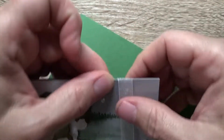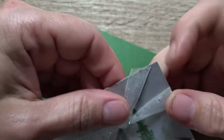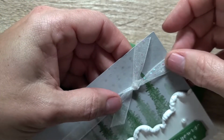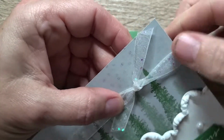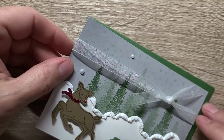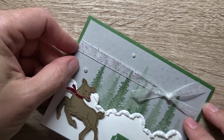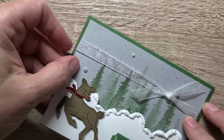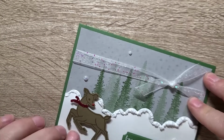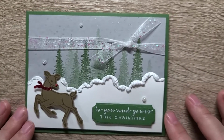This had come off, so I need to... I think I'm going to have this side go down. Now what I need to be careful of, this has to be mailed because all of my recipients, although I have people in the park now that I can give cards to, I just need to be careful of the puff paint flattening. Don't want it to flatten. All right, so this is card number 1.